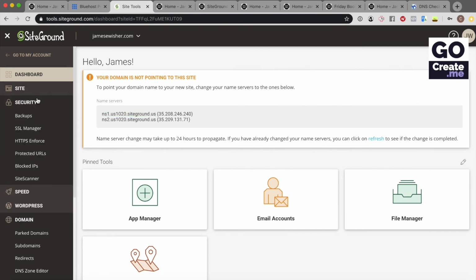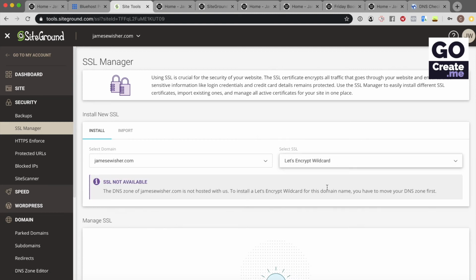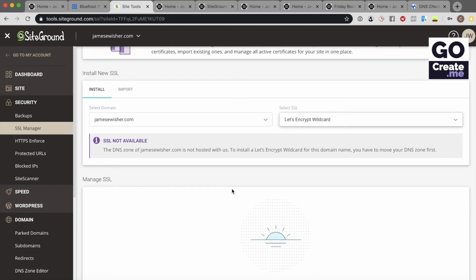And in here, you also want to make sure that you have your security certificate sorted. So under Security SSL Manager, Siteground offers free SSL certificate. After pointing the name servers to Siteground, you will be able to apply for a security certificate. Now it's telling me that I can't do this just yet because the DNS is not pointed. That's because of propagation. So I just have to be patient here. Give it a few more hours, then I will reattempt this again. And then once SiteGround sees that the DNS is pointed to them, I will be able to install and activate the security certificate.